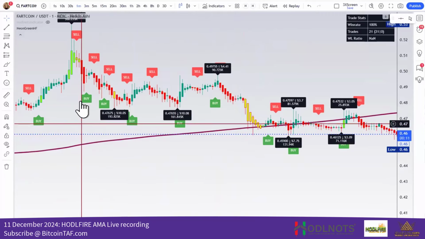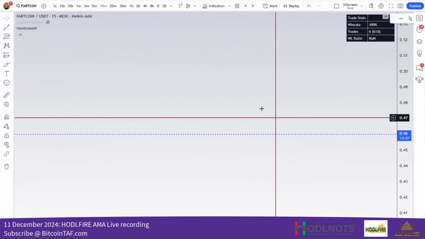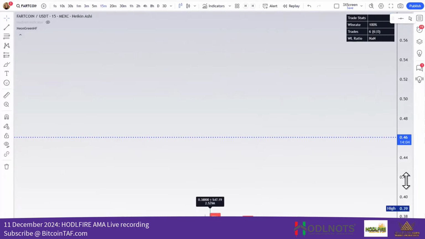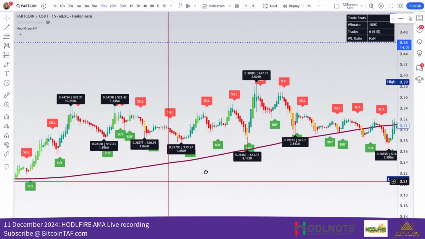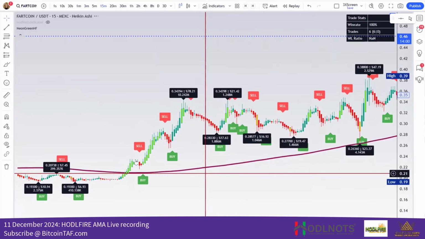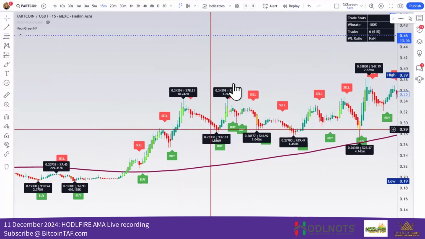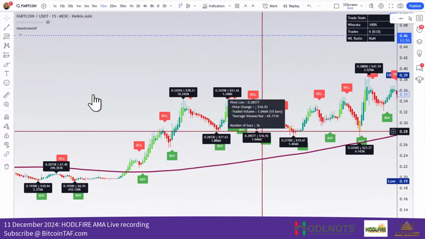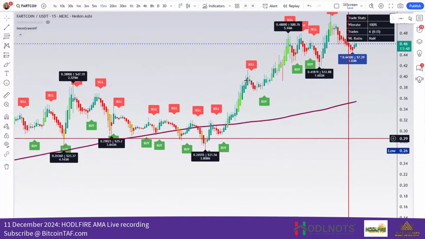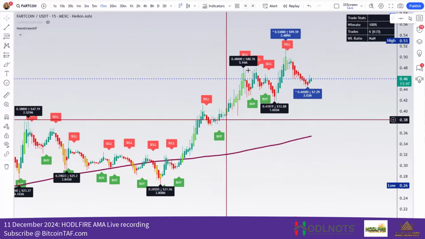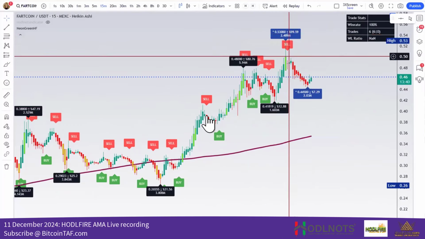Now, if I want to use this, like a lot of scalp traders do, on 15 minute, we have other indicators that we use, but while they're scalp trading this coin, they're also HODLFIRing. You can see here that they would have made nice profits during the day on coins that are running. We teach you how to find these strong coins that are running where we can make these gains. So this happened today, 80% profit. This happened again, and this is not 99%, it's from down here.